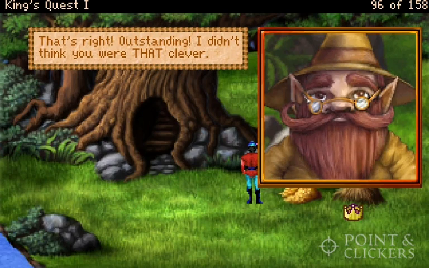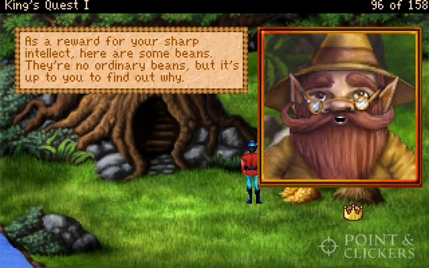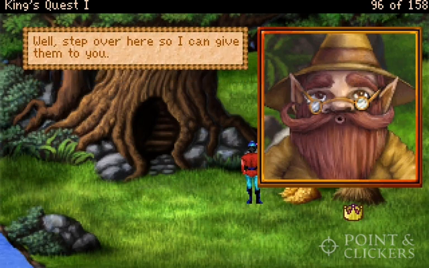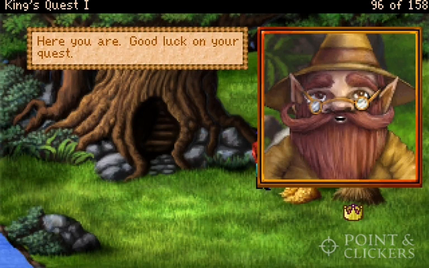That's right! Outstanding! I didn't think you were that clever. As a reward for your sharp intellect, here are some beans. They're no ordinary beans, but it's up to you to find out why. Somebody as smart as yourself should have no problem at all. Well, step over here so I can give them to you. Here you are. Good luck on your quest.